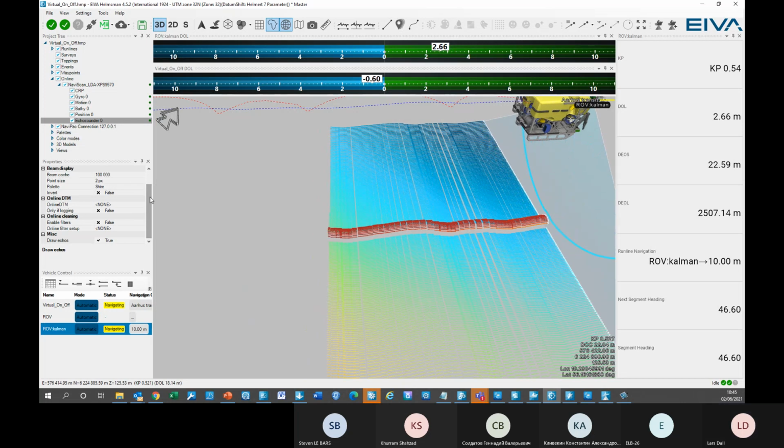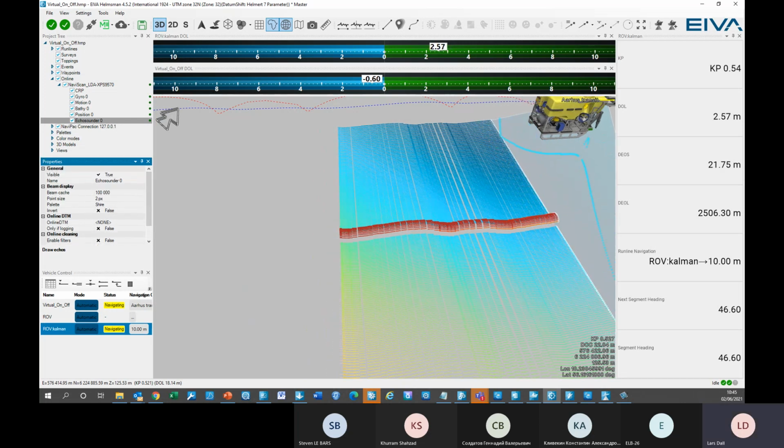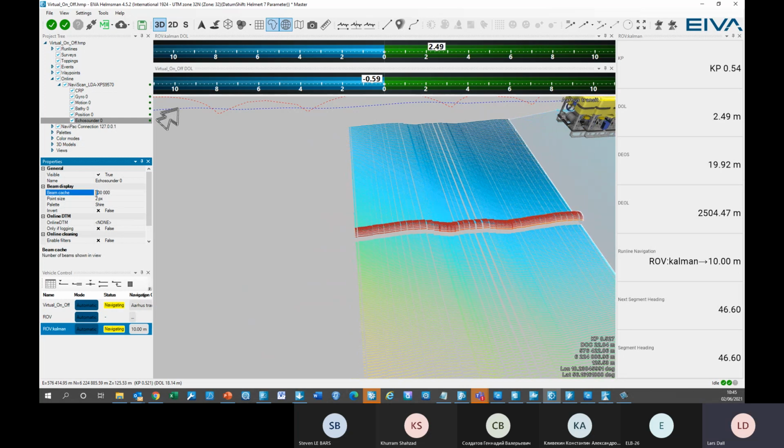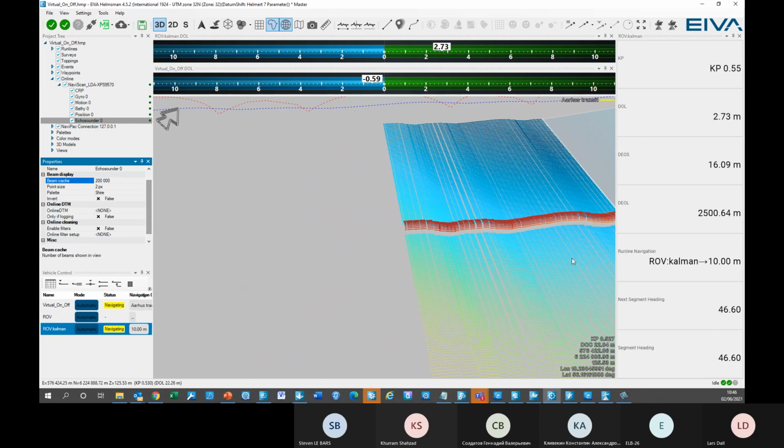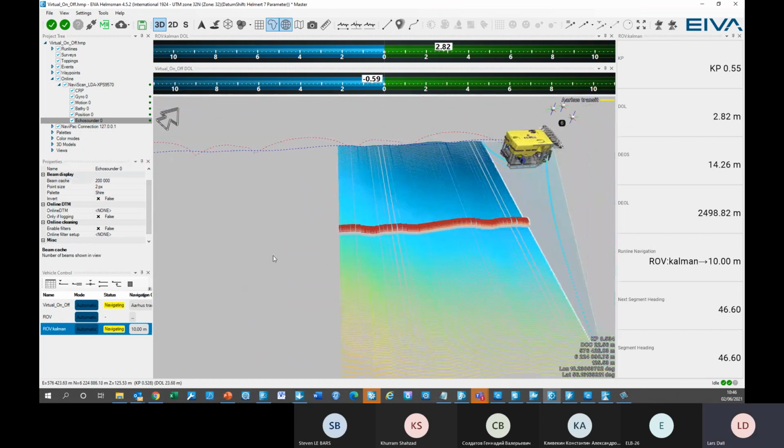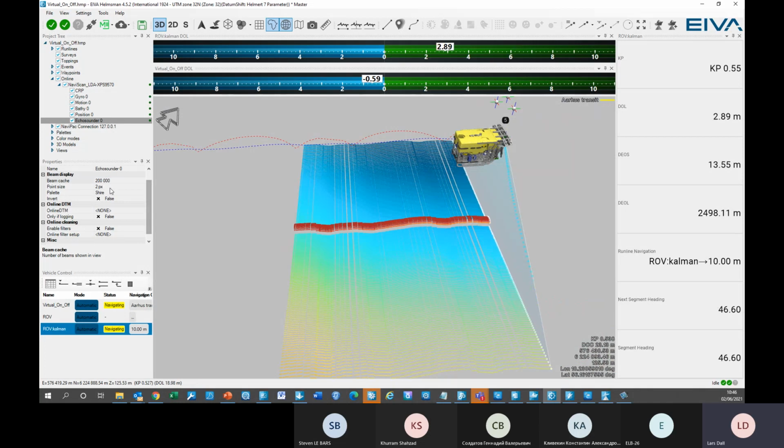There is something called a beam cache, and that's simply how many beams we are going to show until we start removing them. See, now it doesn't remove them, it just adds new ones until we have reached this limit. But it's still just visualization stuff.